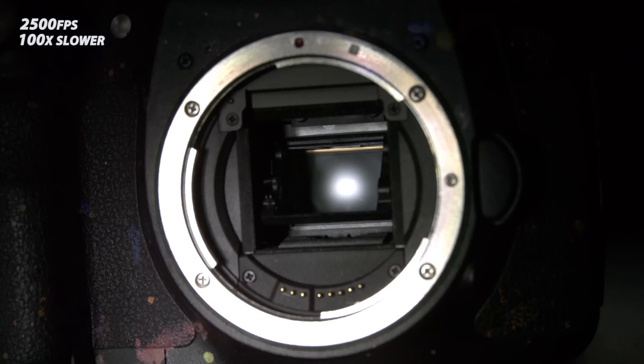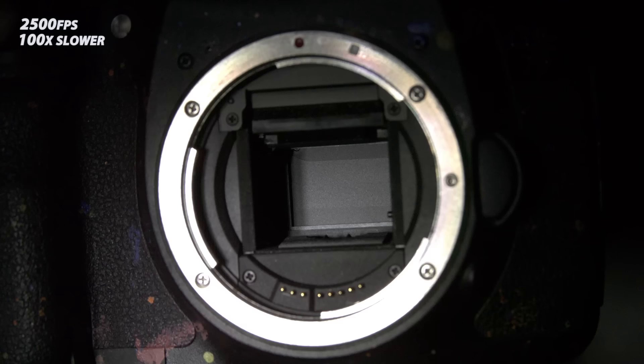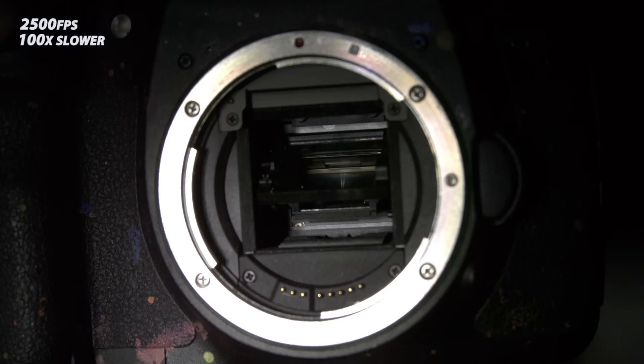Now you're looking at the mirror, which is in front of the shutter. When I press down the button, the mirror flips up out of the way and temporarily blocks the viewfinder. Then the shutter comes down — whoosh — now light is exposing on the sensor, and then the shutter closes again, followed by the mirror coming back down so you can see through the viewfinder again. As you can see from that clip, this camera has a mechanical shutter that moves out of the way and allows light to hit the sensor.